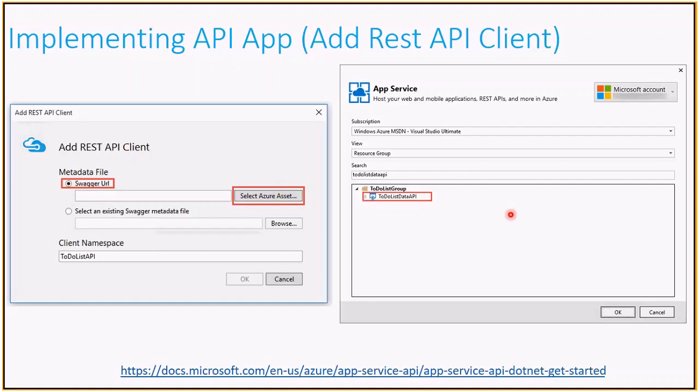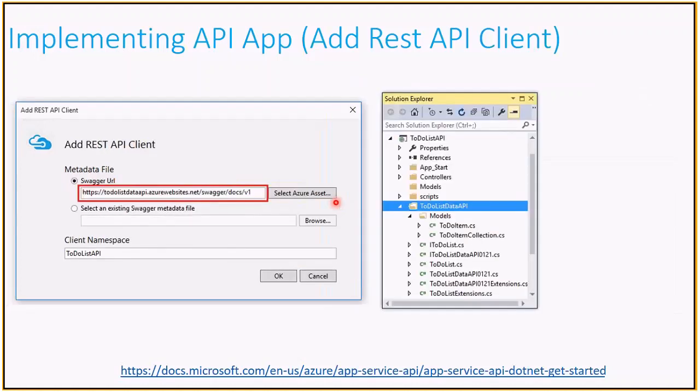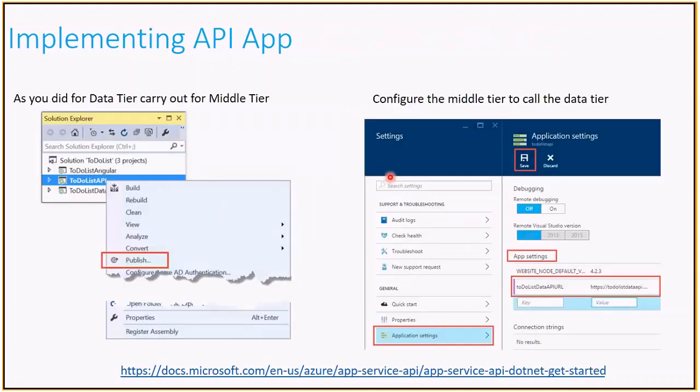Once you give that, whatever URL you are exposing would be shown by a Swagger URL. Once you have this, whatever APIs you are showing up would be shown up with the Swagger URL. And that's what I talked about, and you can actually go and add it in your application settings as well. When hosting your web API, you can give that URL for your data tier in the app settings.